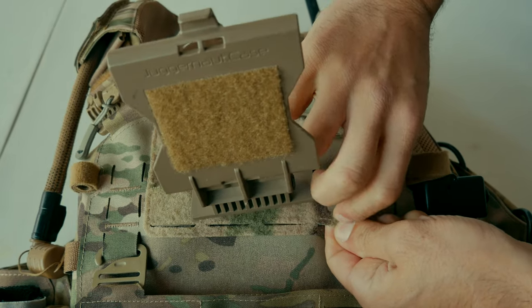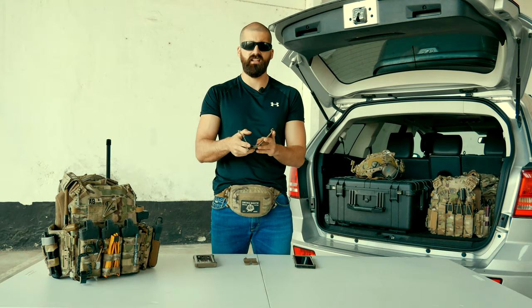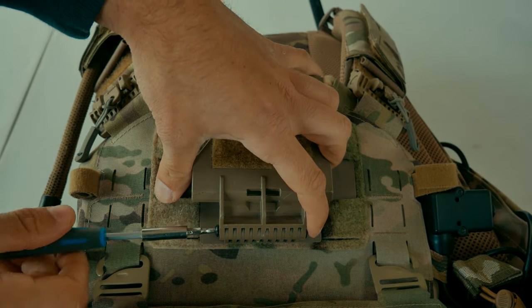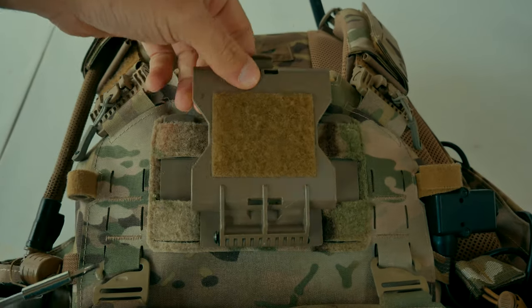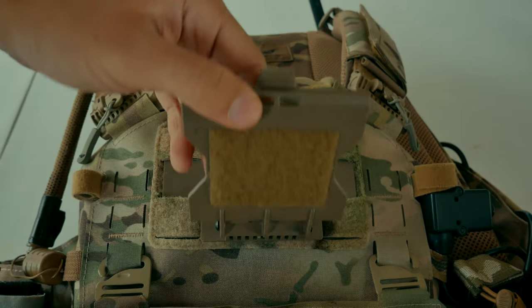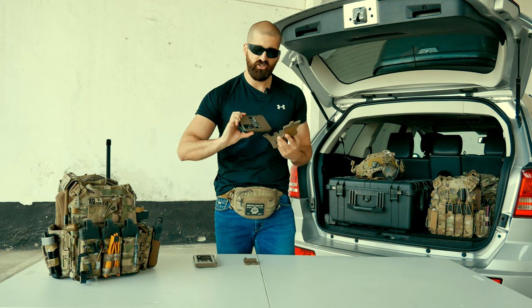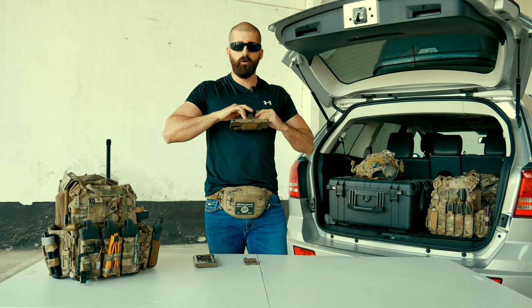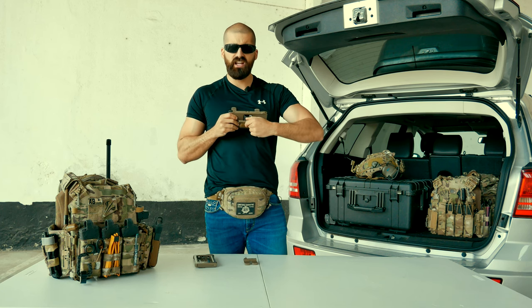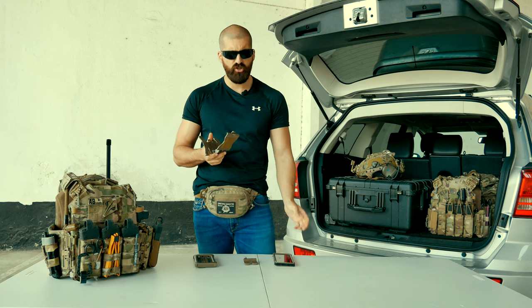You have small excess material to keep the mount from sliding off the MOLLE, which is great. Then you have a hinge, which is adjustable — you can adjust the force the hinge makes. Mine is quite stiff; I like it that way. If you want it a little more loose, you just unscrew this small screw right here to tighten or loosen the hinge. On the front you have the Juggernaut case logo and a nice Velcro panel so you can stick MOLLE patches, flags, IDs, whatever you want. The system is really simple — you have these small teeth or claws and you basically just clip your smartphone in and you're good to go. I really trust these mounts — very well designed.